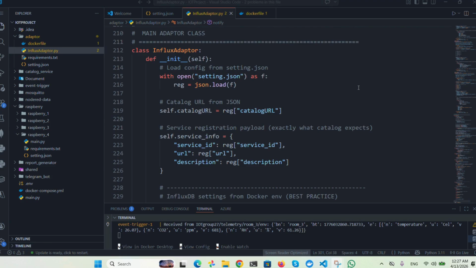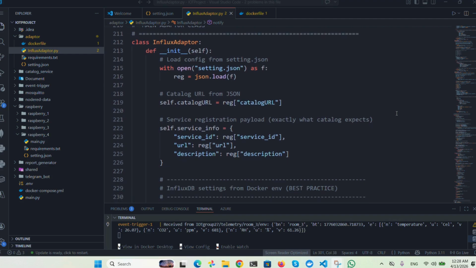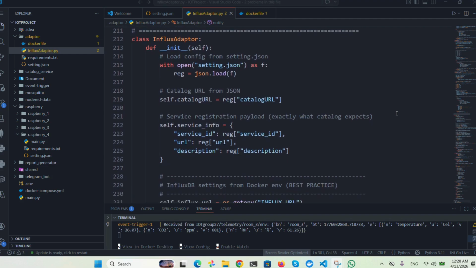The adapter first loads this configuration file, then it reads the InfluxDB settings from the Docker environment variables, such as the URL, the token, organization, and bucket. After that, it contacts the catalog to dynamically retrieve the MQTT broker address, ports, and topic prefix.